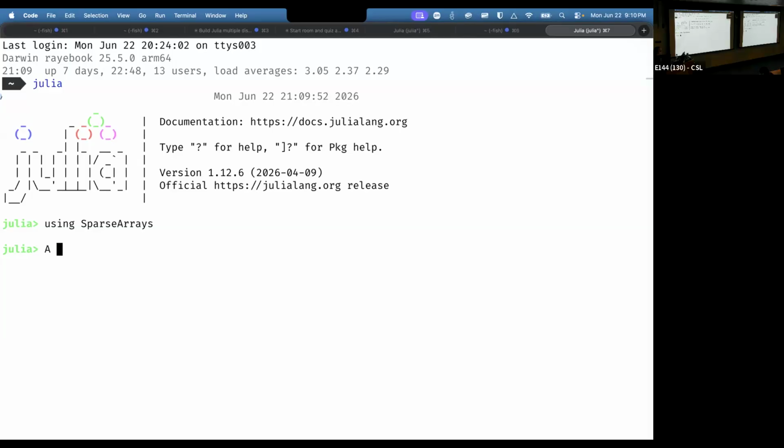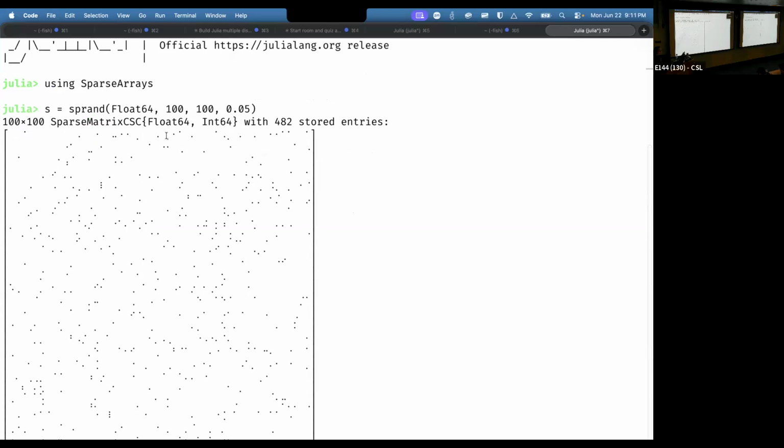If you do A times B with dense matrices in Julia, if they're a sufficiently large size, Julia will use OpenBLAS or BLIS or Apple Accelerate, these really fast threaded BLAS runtimes. Unfortunately, we don't have access to that in sparse arrays because we originally wrote it in single threaded mode, and you can't add threading without breaking potential other users. But it's still a reasonably performant implementation of the CSC matrix structure. So S equals sprand, where sprand is sparse random. It takes the element type first, the size next, and then 0.05, which is the density of the matrix.